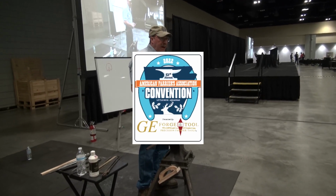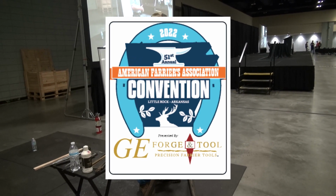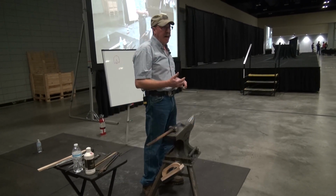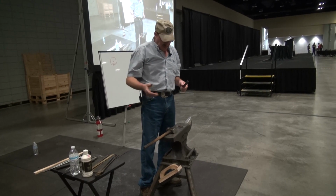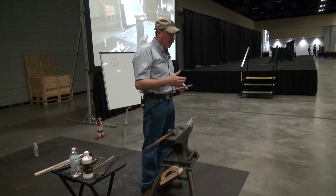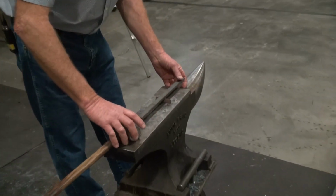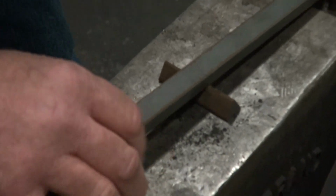Have an issue with fast time or whatever, well, you want to be practiced up, you want to be able to have your toe mark and grease one side when you do it. But for this, it's a good idea not to put a bunch of stuff on there until you get the bar well. I just got an anvil devil here, and I just kind of get her centered in the middle there, and put a mark just right on the outside. That's all the mark I'm going to put on that for right now.